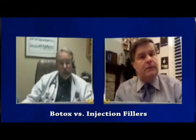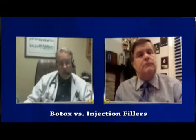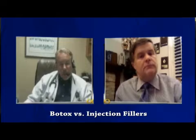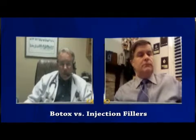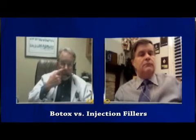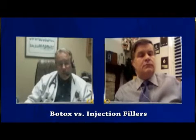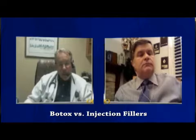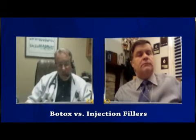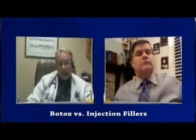What's the difference? Well, actually, Botox blocks the nerve impulse. So the muscle that's causing the wrinkle relaxes and the wrinkle goes away. Whereas fillers, we use those mostly in the face for filling creases like the nasolabial fold, which is the fold between your nose and the corner of your mouth. Some people have a very deep fold and they don't like it. So you can use a filler, and it's collagen type of material. You put it in to fill that space up, and once you put it in, you can massage it to work it in the way you want.